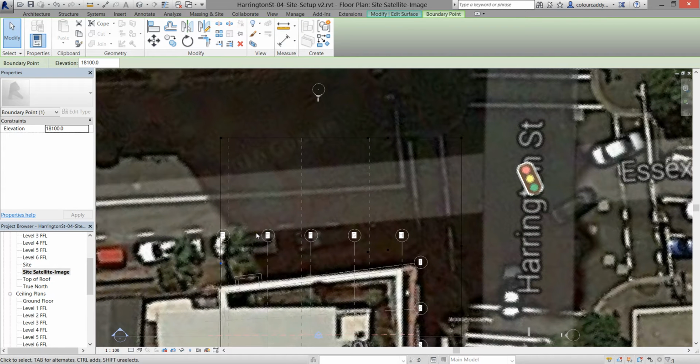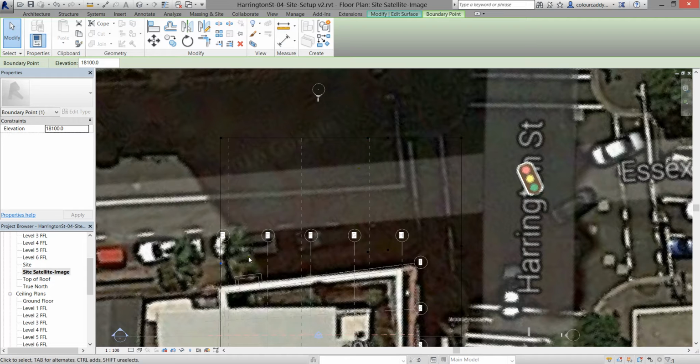Unfortunately, we've got the trees there covering it, and also the footpath does curve around there. We'll worry about the curve afterwards. I'm just trying to get the heights here, so it's roughly in line with that footpath. That one can probably come up a little bit higher as well. This one can come down a bit. So I'm using the up and down arrows just to keep those in a straight line. I just found it makes it much easier if you do keep things in line as much as possible. You get a lot more control.